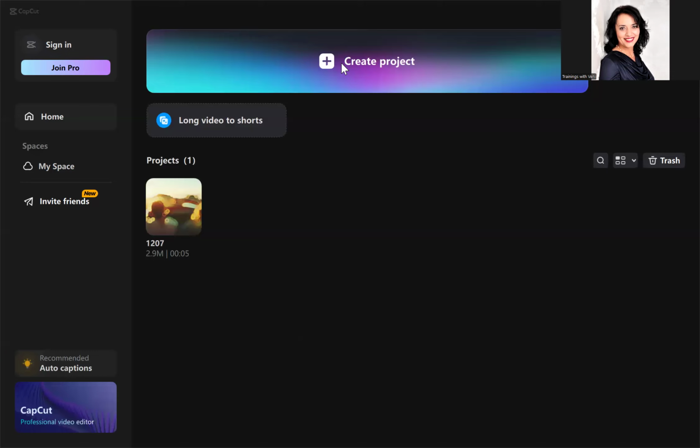Here you can also choose the resolution. There are some requirements in different platforms like Instagram, Facebook. What is the maximum or the minimum resolution?